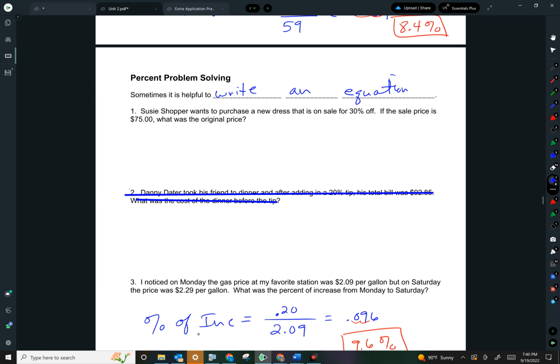Okay, so let's think about this. I'll call my original price the X because that's what I'm trying to find, right? So if the original price is my X, think about it this way. Here's how I think the easiest way to think about this. It's not the only way, but I think it's the easiest. If it's on sale for 30% off, right? If they're taking off 30%, then what percent am I actually paying? Well, if I'm getting 30% subtracted off, doesn't that mean I'm actually paying the other 70%?